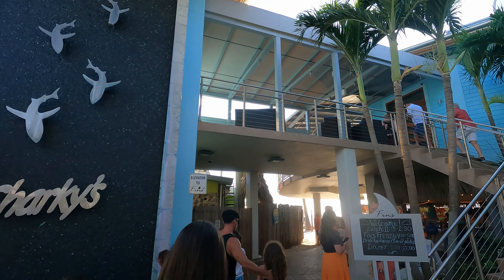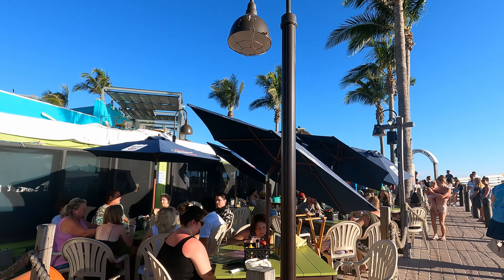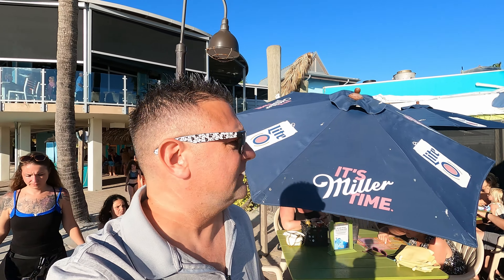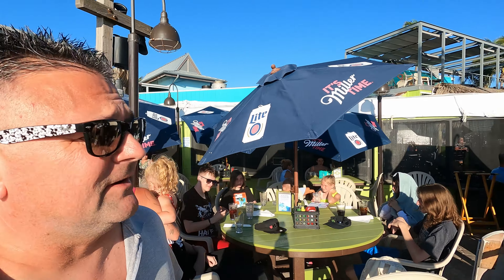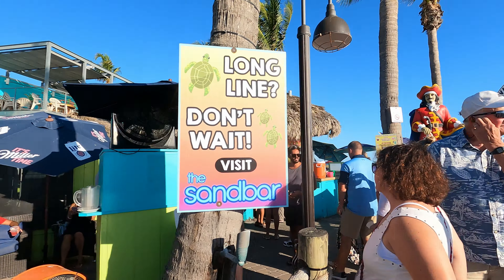So we decided to stay the night in Venice and we checked into the Home2 Suites by Hilton. I just figured I'd show you guys quickly. We ended up getting a king room, so we had the king bed and also this nice little sofa which folds out to a bed, so Jake will be able to utilize that.